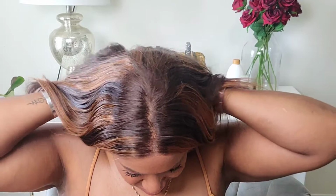Alright, so let's get this on back here. Make sure the comb is in good. My head is so small. All right, so over here on the side, I need to cut some of this off.